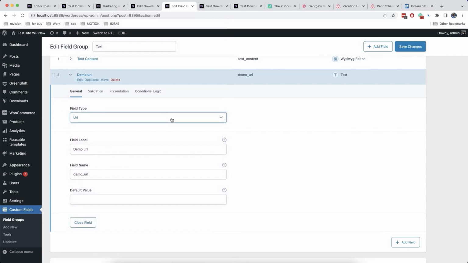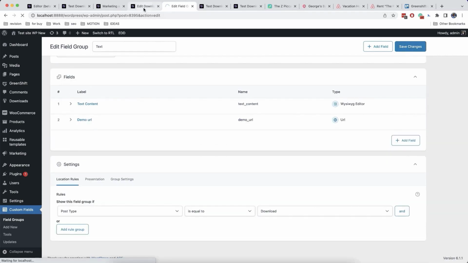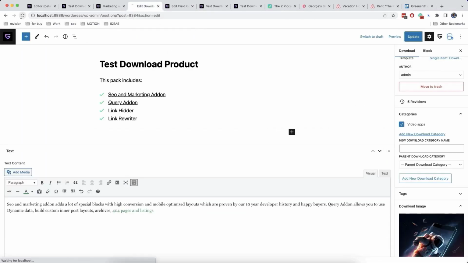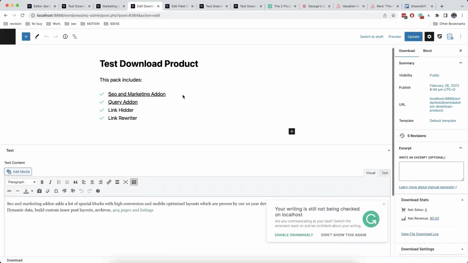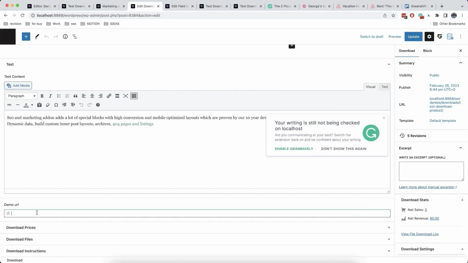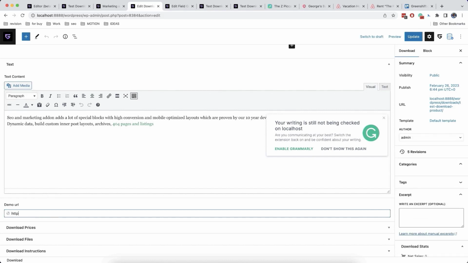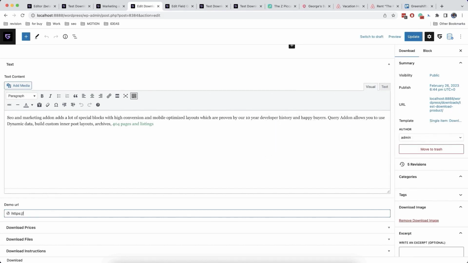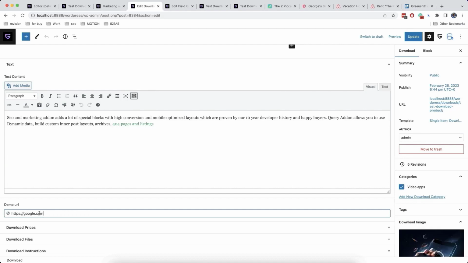This one. Then we will add values. So, for example, we'll add here a link for Google. Then we will click on Update.